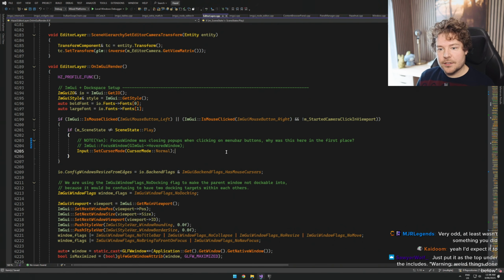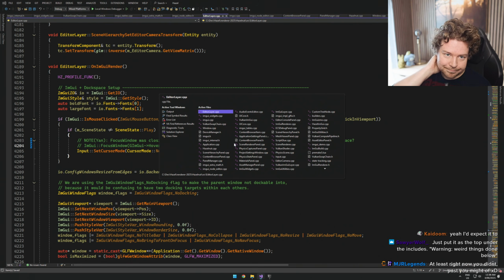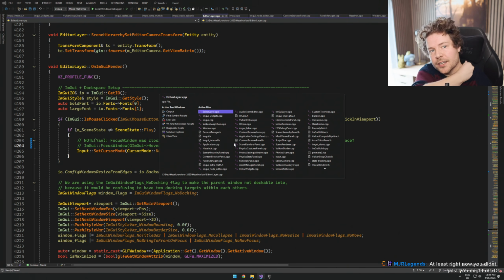But it's nice that we found it by just putting a breakpoint in close, pop up, and seeing what triggered the close. Because it's fine to do a close, obviously. You need to do a close if you click on a blank area, but not if you click on something that already does the close, I guess, like the menu button.